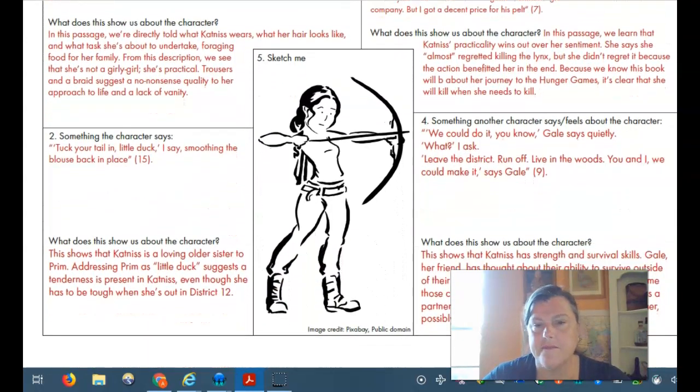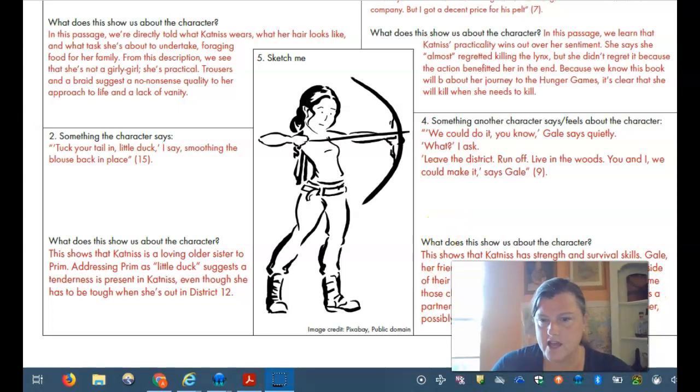Number 4, something about another character. Something another character says or feels about the character. "We could do it, you know," Gale says quietly. "What?" I ask. "Leave the district, run off, live in the woods, you and I. We could make it," says Gale. Page 9. What does this show about the character? This shows that Katniss has strengths and survival skills.